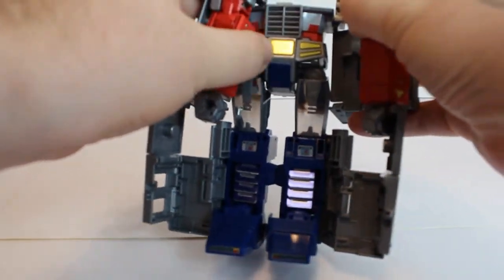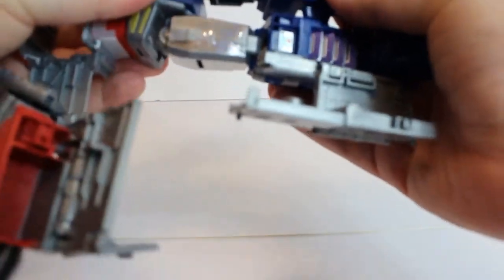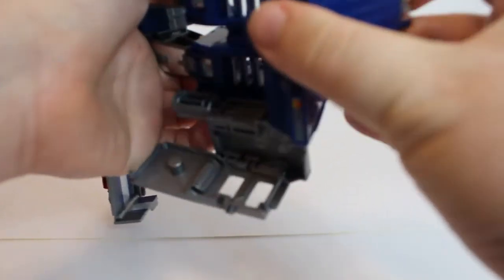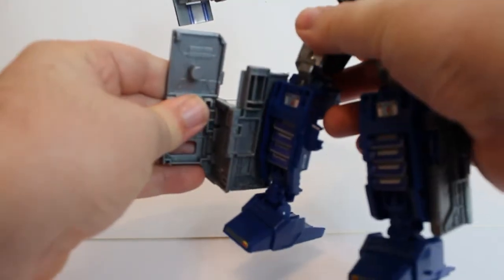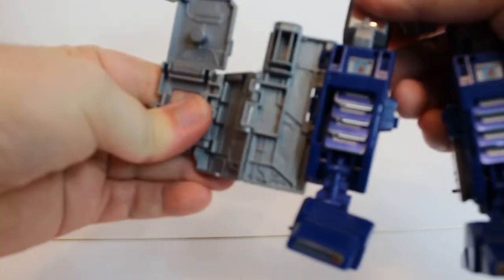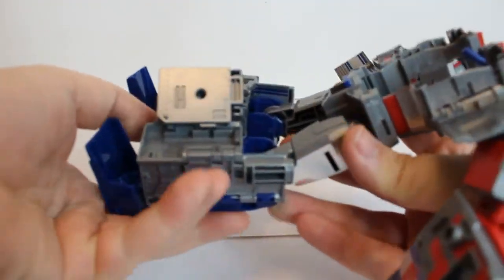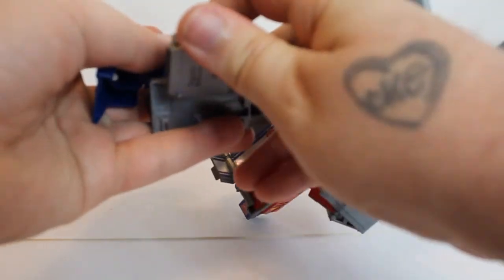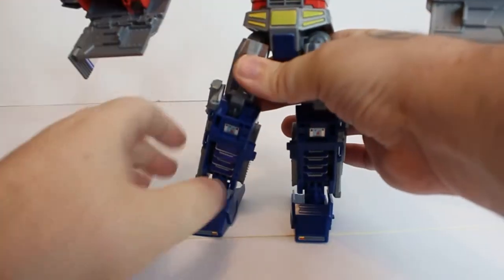The arms can be a bit of a tricky nightmare, so we'll get them out of the way. Arms are away, just straighten those legs up. Come to the feet, stretch them out, and it's just collapsing in on itself. So I've done this leg, so let's do this leg. What you've got to do, straighten this part out, good couple of clicks in it, fold this part down, twist round, fold in like that, move that leg, and there you go, sorted. And he will stand when he wants to.